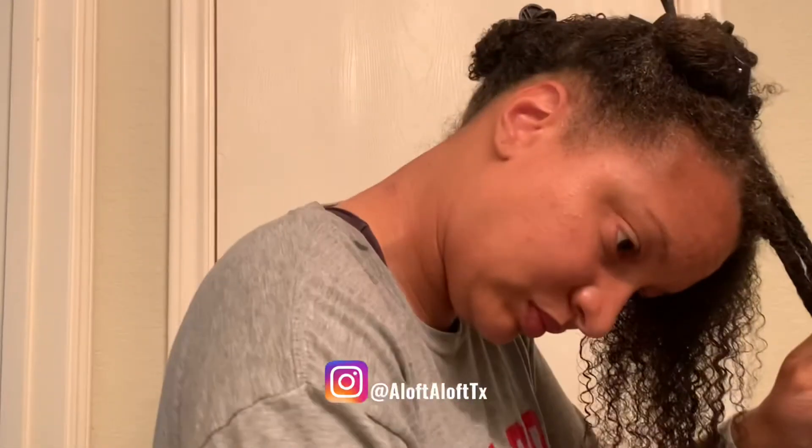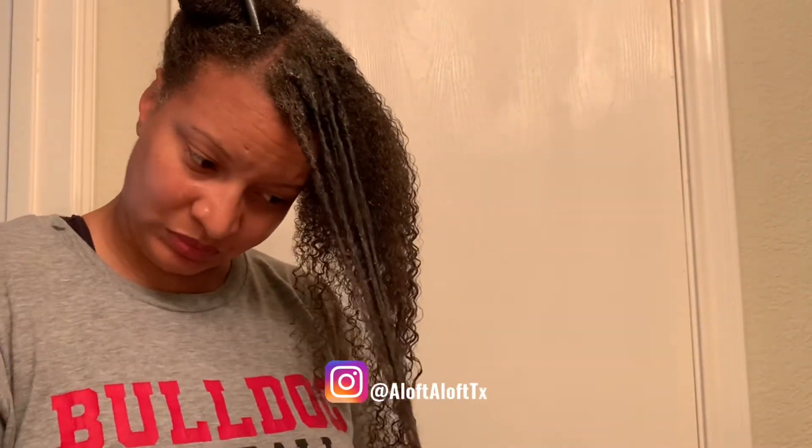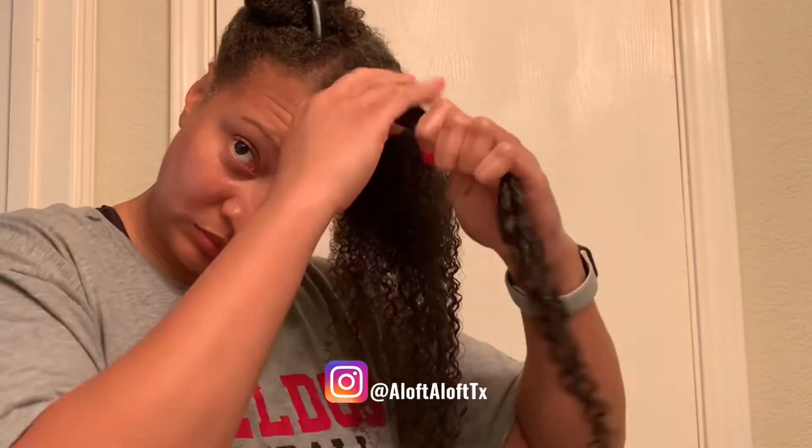All right, we are on the very last section — the final few pieces. Even though I did speed up the video process a bit, I'm still taking my time detangling my hair. I'm not rushing through it just because it's at the end. I know we tend to get a little impatient when we get almost finished doing something to our hair, but I am taking just as much care with the last pieces as I did the very beginning pieces.